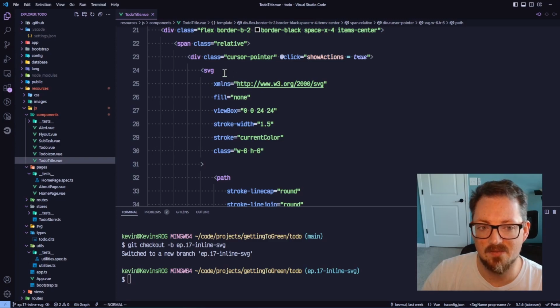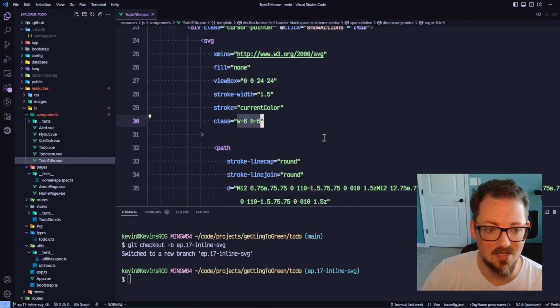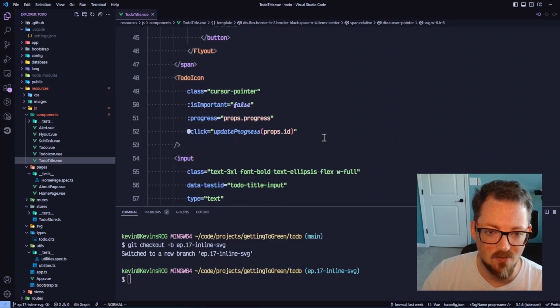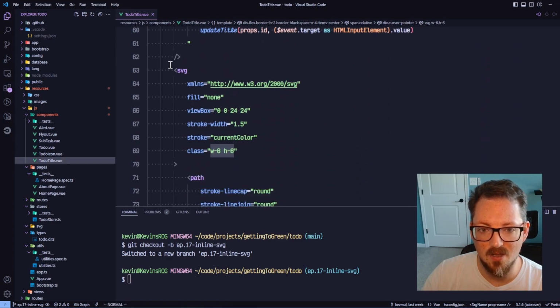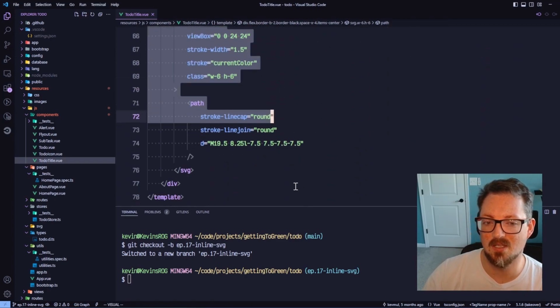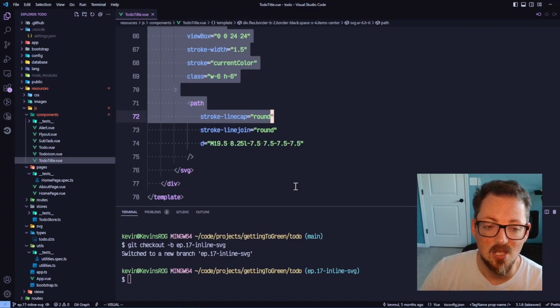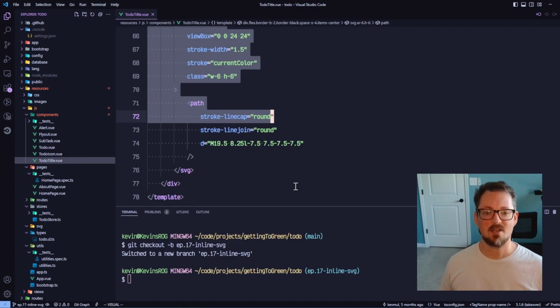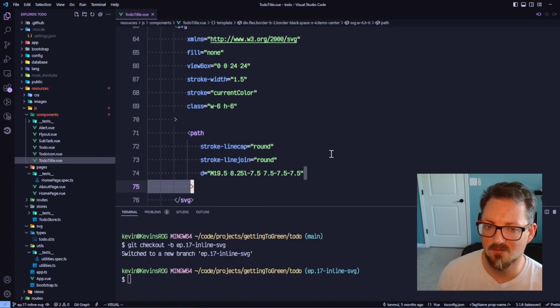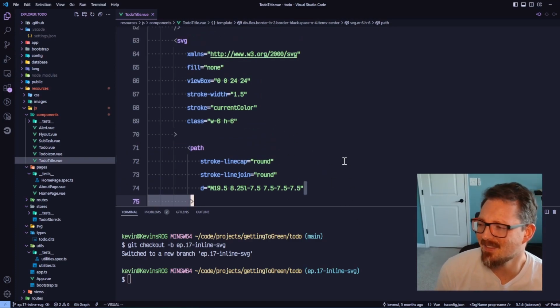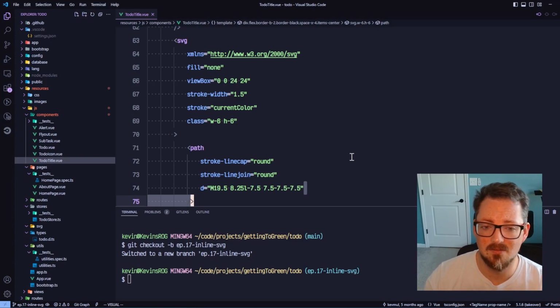And there's nothing here to say what that is. If you follow all the way down, we have another SVG right here. This one is a downward facing chevron, but there's no way to know that. If you didn't know what this was, looking at this code, it means nothing. So there's got to be a better way.